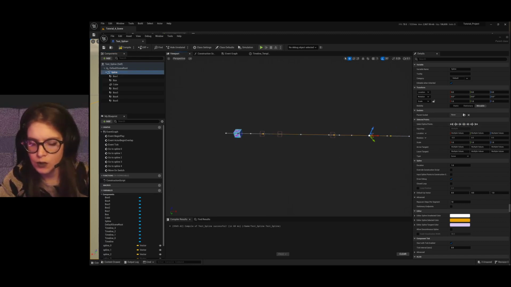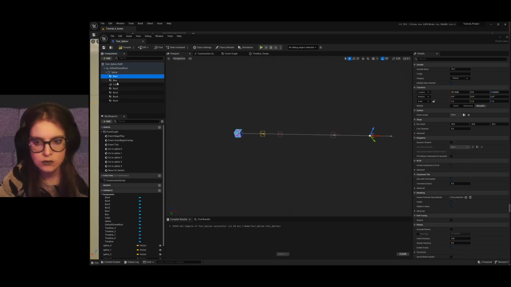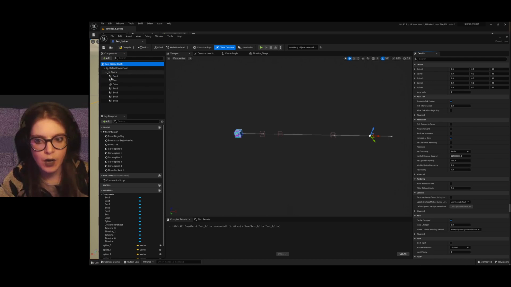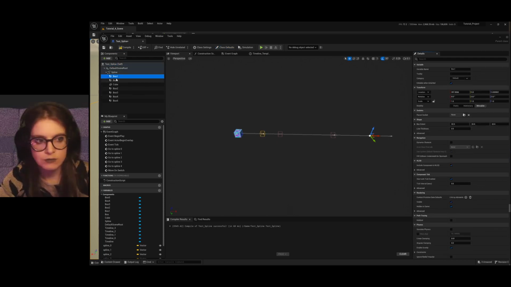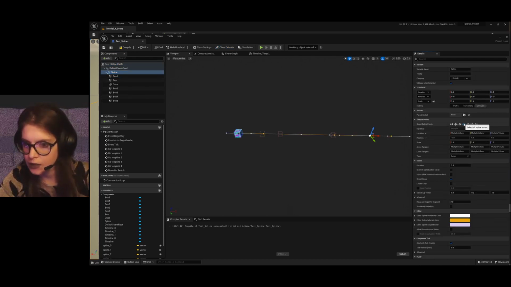Alright, I don't want to be holding on or selecting the spline. I just want my box. Sometimes it's hard to unselect these splines.